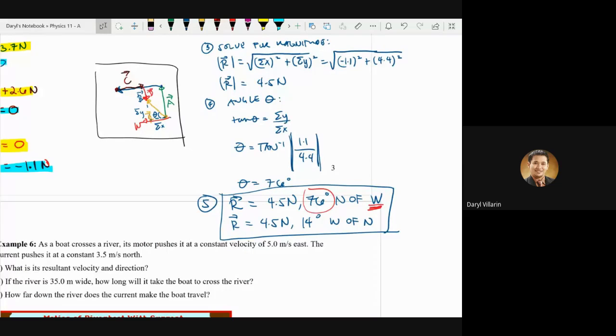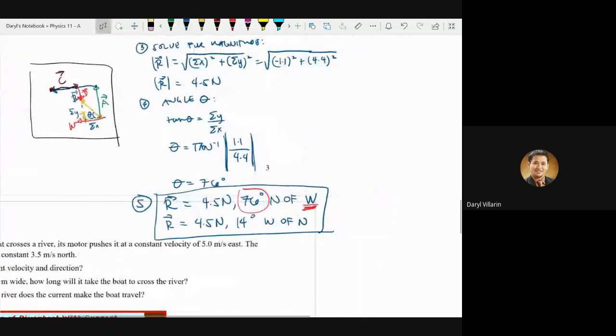Yeah, because this is negative. If you have negative over a positive, that gives you a negative. But we don't mind the negative sign of the angle or the positive sign of the angle, because we're actually just getting the angle that is less than 90 degrees in this case. Okay.